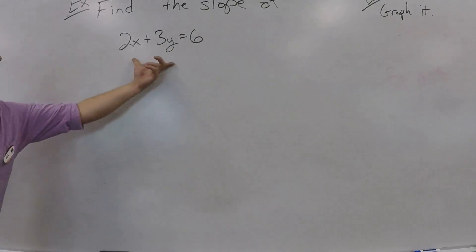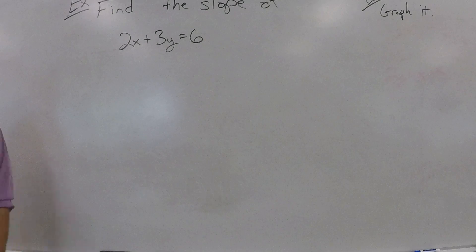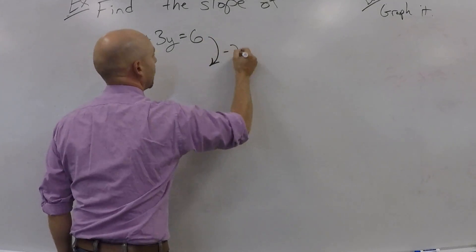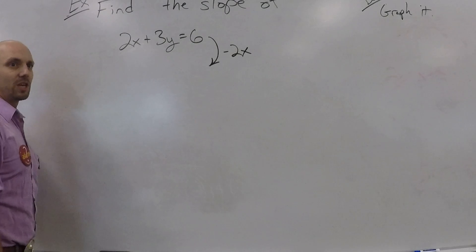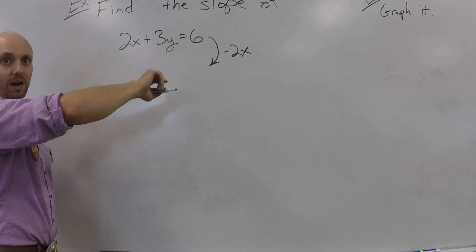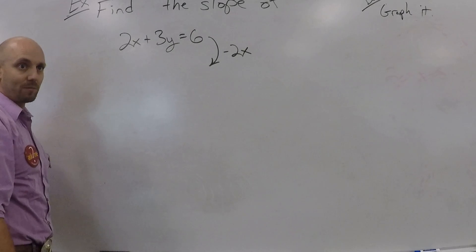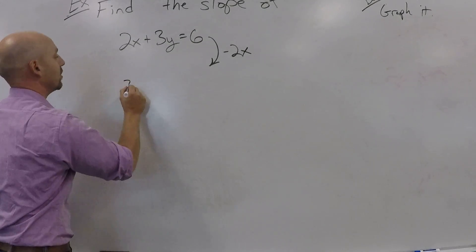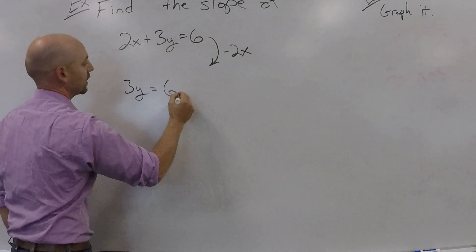So, how did you solve this for its slope? How did you find the slope here, what did you do? Get y by itself. Okay, you want to get y by itself. So, I subtract the 2x from both sides. Okay. So, you subtract 2x from both sides. So, I've got 3y is 6 minus 2x.